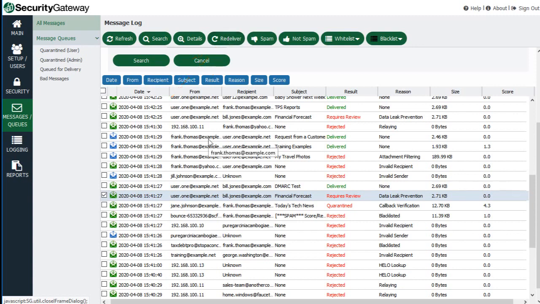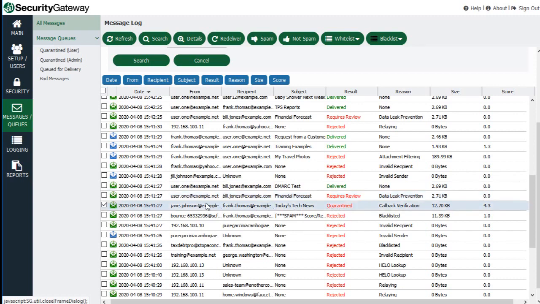So when troubleshooting mail delivery issues, another feature you'll want to become familiar with is this section here under message queues, because sometimes a message will end up in a quarantine, and if a user is not able to get a particular message, you can check your quarantines. Of course, if a message is placed in the quarantine, you will be able to find that out by going through the log here first anyway.